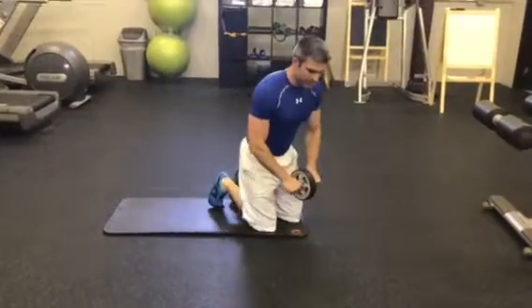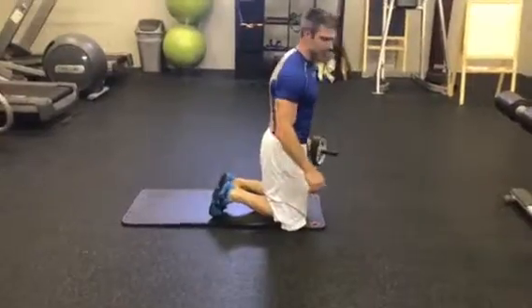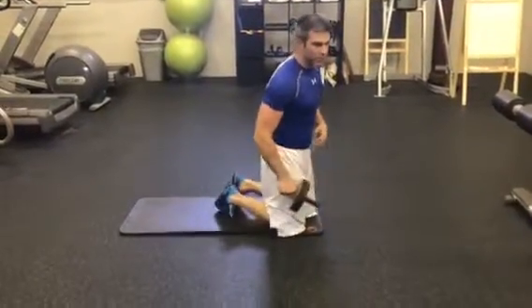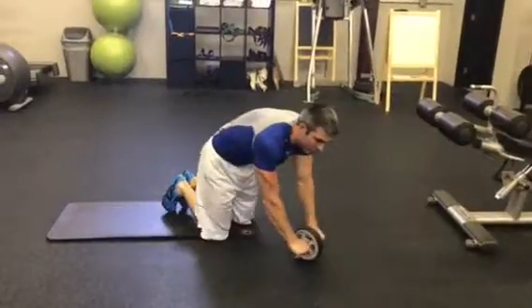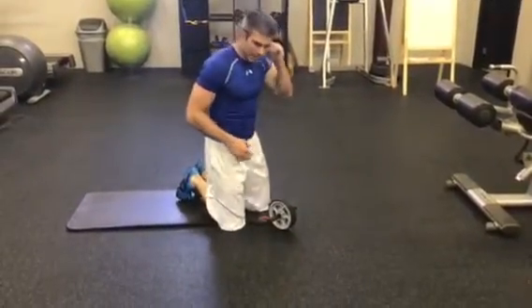A couple of different ways to show this: I always tell everybody it's like you're smacking your dog and it tucks its tail underneath. This exercise — what you want to do is keep your hips tucked down and in, and you're rolling out, and you're primarily pulling from your knees. It's almost like you're doing a knee up in a captain's chair.